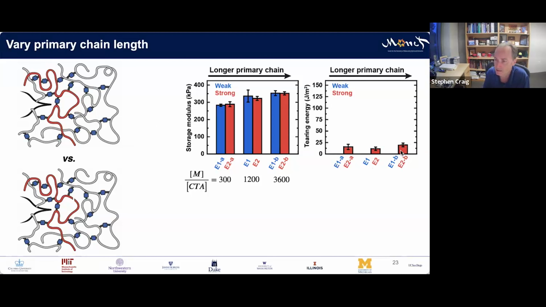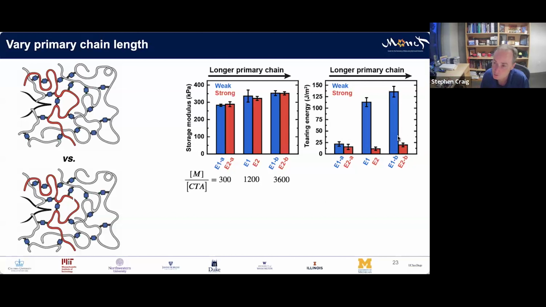And this is why usually when people make polymer networks, no one ever asks, how long are the primary strands in your network? They just ask, how many cross-links do you have? That's what really determines the limits here. But when you cross-link now, and so left to right are longer primary chains in the networks, when you do the identical networks but cross-link with the mechanophore, what we see is a huge dependence on that primary chain length, right?